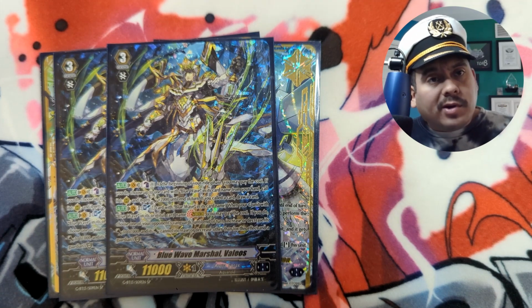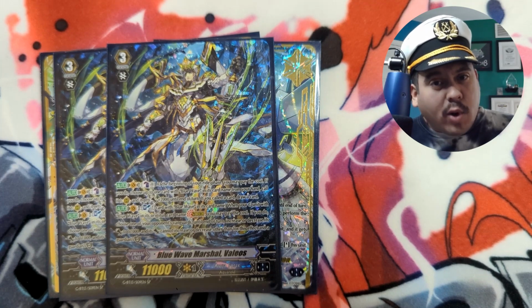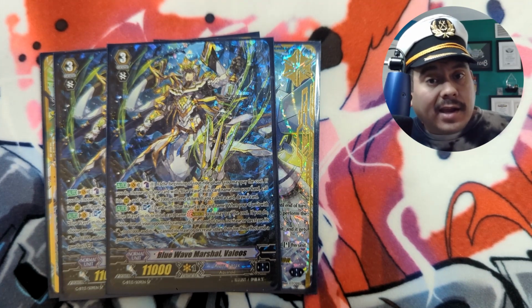And it also puts the opponent where, if they're at low damage, they really have to consider losing cards ahead of time if they really want to guard pokes. And at this point, as long as something's 11k, it's going to hit.